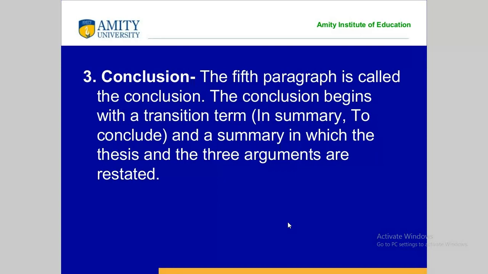Finally, we reach the conclusion. It is the fifth paragraph, and the conclusion begins with a transition term such as in summary, to conclude, in a nutshell, and a summary in which the thesis and the three arguments are restated. So, in order to write a concluding paragraph for an expository essay, the first statement in the conclusion should be restating the thesis statement, and the second statement should be summarizing the points discussed in the body paragraphs.